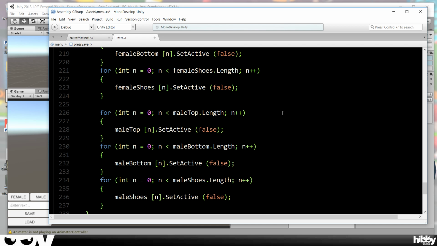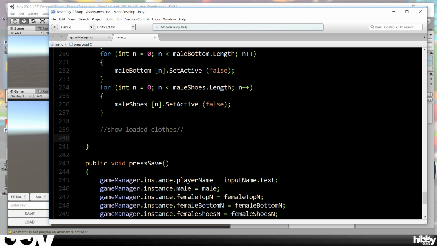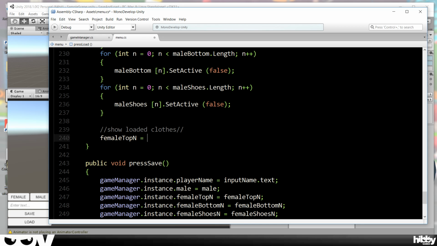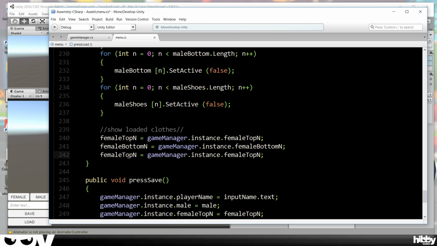And then we just want to show the clothes that were actually loaded. Show loaded clothes. So female top number equals game manager dot instance dot female top number. And then bottom and shoes.